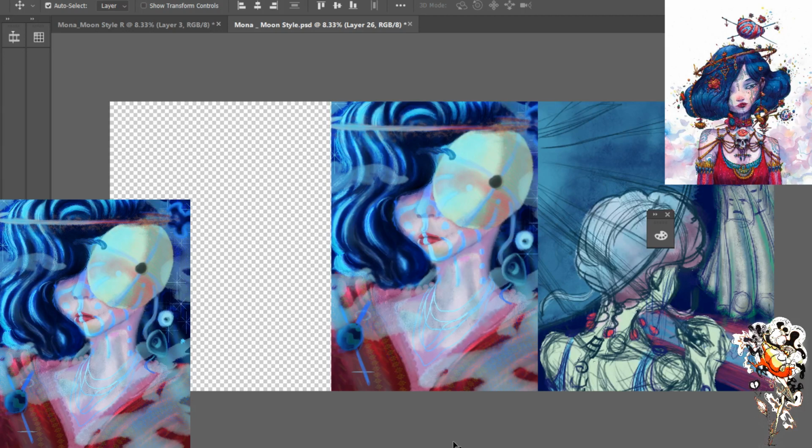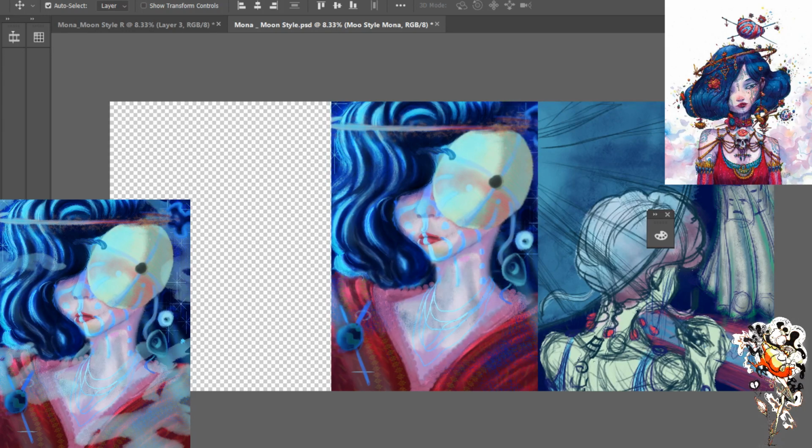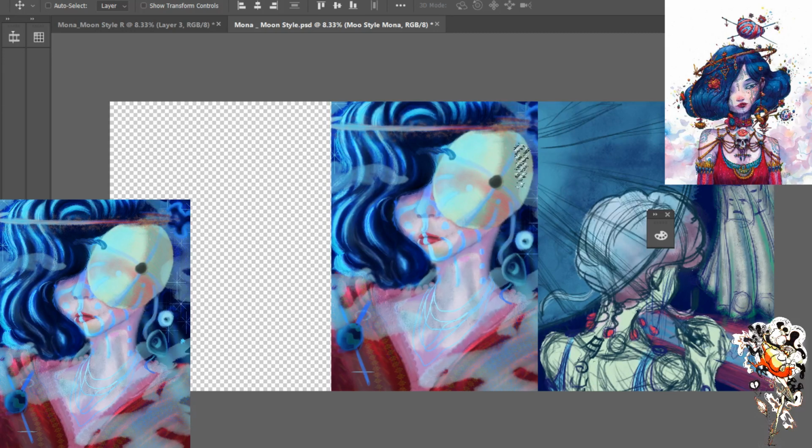Okay, so let's get cooking. Let's find what layer the smoke is on, and I did layer a lot of this stuff. So the smoke is here, and the smoke texture is here, because why not? Let's see. What is, oh, that's the sketch of the mask. I don't actually need the mask sketch layer anymore. I just have it there just in case I would like to do a more detailed breakdown of this.